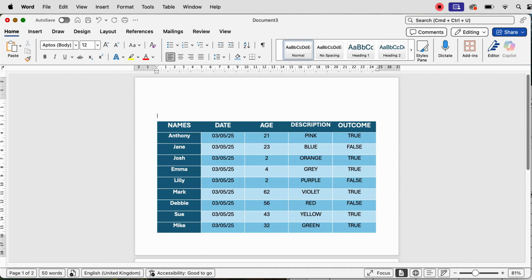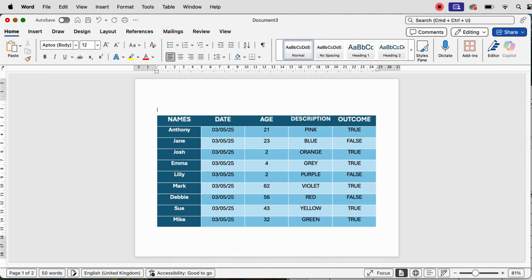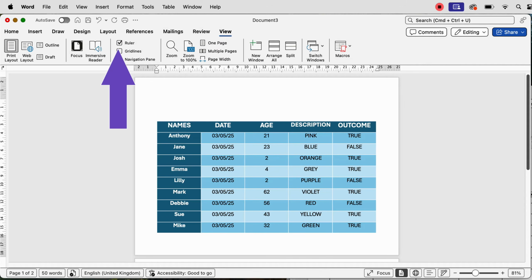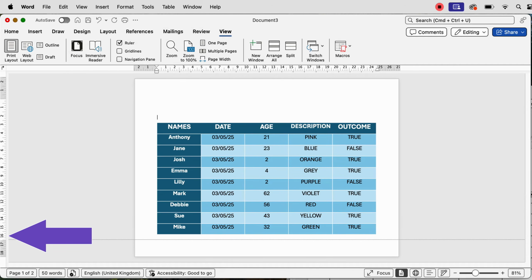Now, if you don't want that second page, then you need to do one of two things, which is press the delete button to move the table back up, or if you press the return key, you've made a second page, but there's still space here. You need to go over to your ruler. Now, if you can't see your ruler, go to View, make sure Rulers is checked. Go to the ruler at the left here, hover between the grey and white section. You can see the arrow changes. Click and pull the margin down to reduce the size of the margin until that page has now disappeared and you've been able to move the table down to a suitable distance.